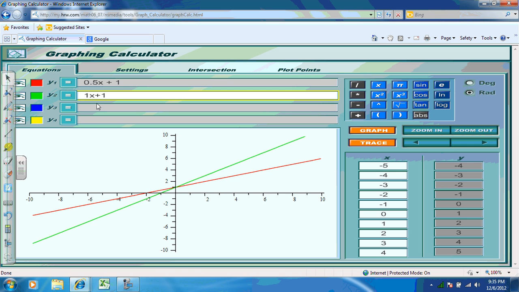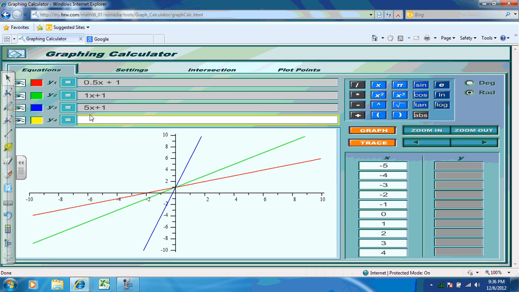Okay, I can increase the slope. This will allow you to understand the difference between slopes and y-intercept. Slope means inclination. If I multiply that 1 by 5 this time, so 5x plus 1, you can see that the blue line is going to be even higher. So if we graph all three lines here, this is a steeper line than the other two.